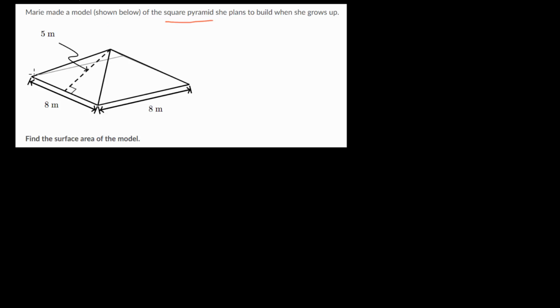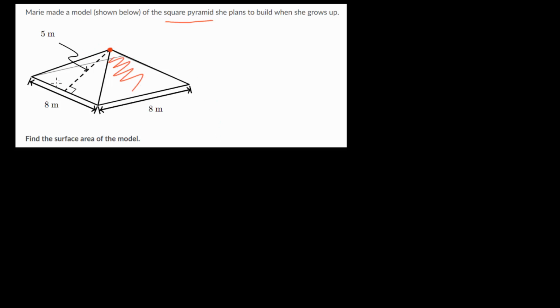And it's a pyramid because all points on the edge of the base reach up and meet at one point above. So we need to find the area of all of the outside of this pyramid, since remember, surface area is just the total area that all of the faces occupy when you add them together. So for this problem, we would need to find the area of the bottom square face, and there are four different triangular faces.